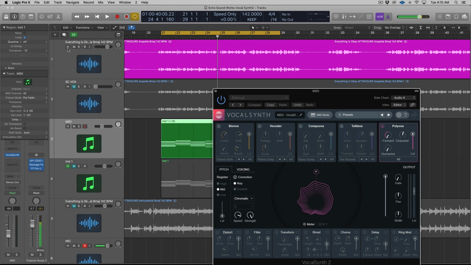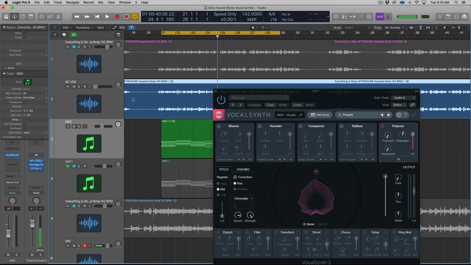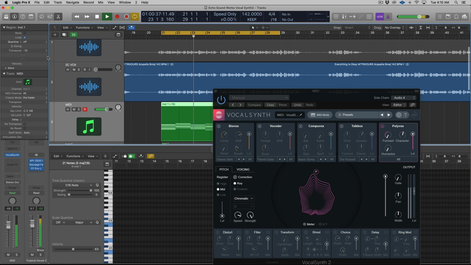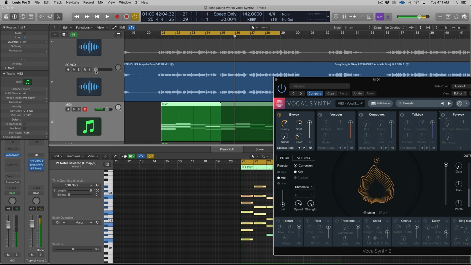Now what you do is you then have another audio track. It could be your main vocal or it could be a second one, like in this instance, it's a second one. I'm having that trigger this, so check this out. So let me pitch this up. So what you can do is then blend the signals back together.